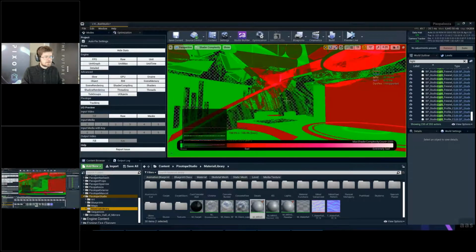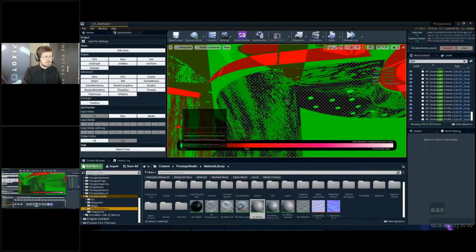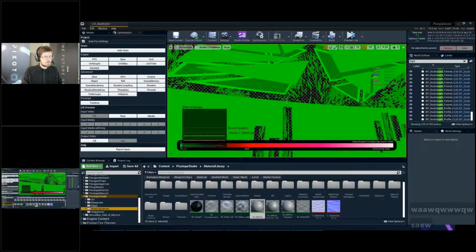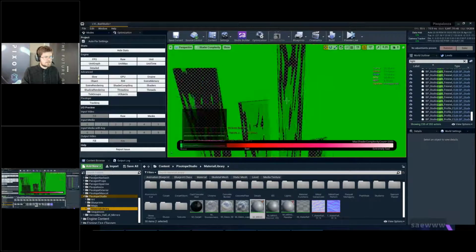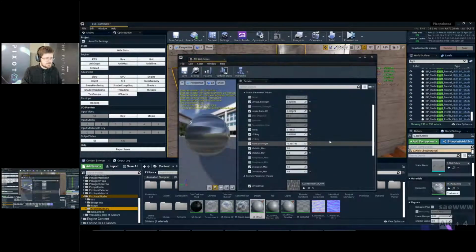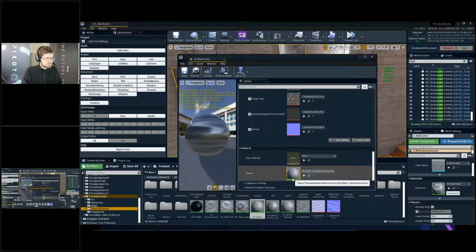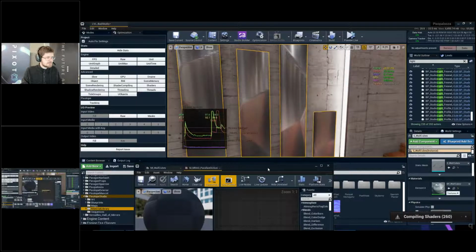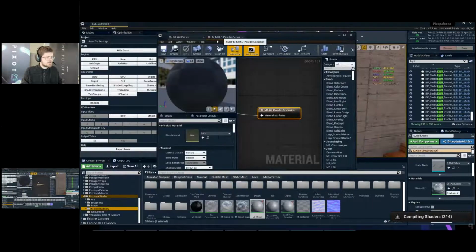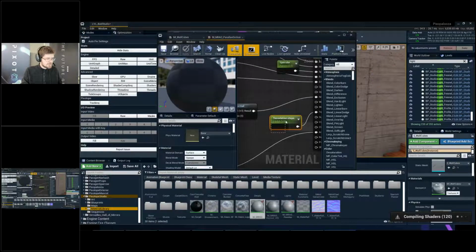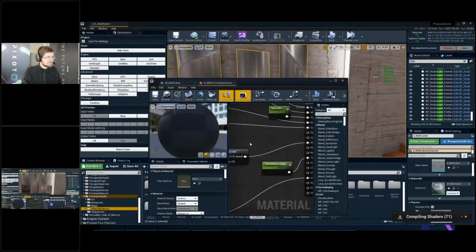But there's something rather funky happening over here, as well as over here on the glass and these metal bars. Let's start by taking a look at this metal fixture on the side. So you can see here that the parent for this shader is another MRAO shader, which still has the same tessellation applied because it's a separate master.